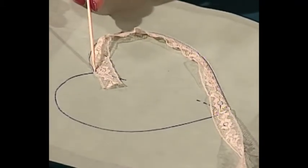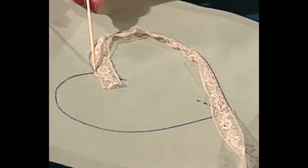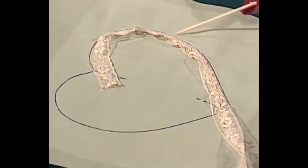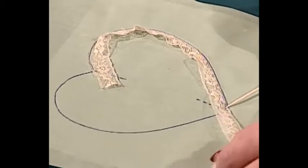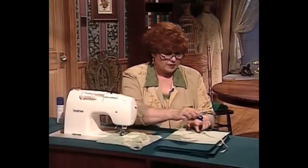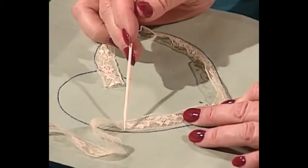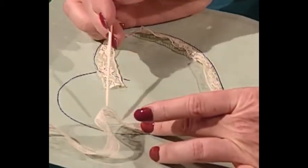Let's go over this once again. I'd like to emphasize that on pinless heart shaping you do start at the top. When you do the other kind of lace shaping, you start at the bottom. But here I'm going to just zigzag or straight stitch around the edge. When I come to the miter point, I'm simply going to hold it and zigzag or straight stitch, or go ahead and do your decorative stitch all around, coming up into the top.